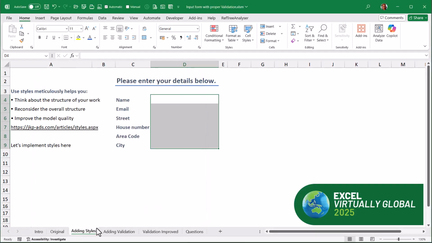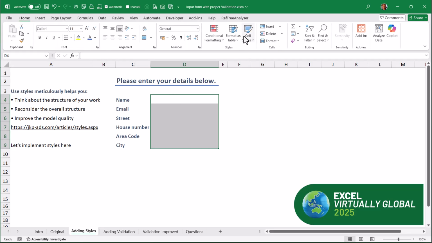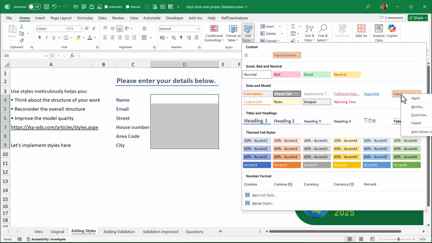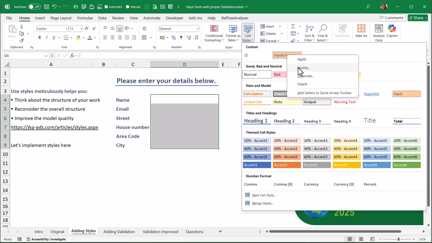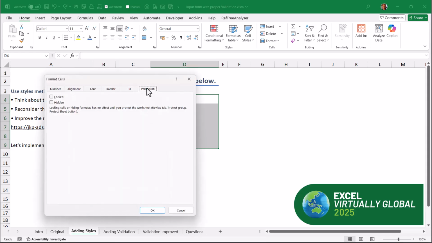And that's unfortunate because if later on I decide to go and protect my sheet because I don't want the user to be able to edit any of the other cells, the user will also not be able to edit my input cells, which kind of defeats the purpose of the input style. So what I do is I click the Cell Styles button, right-click on Input, click Duplicate, and then I edit the duplicate, which I have already prepared here. So let me just modify this one, and I've checked the protection box and then went into Format Styles, Protection tab, and unchecked the lock box.